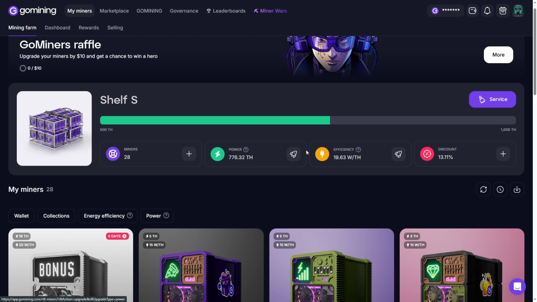Basically, what you have here at the top is that old mining farm system, but with a facelift. You still have your rankings here. You see I have 776 TH, so I am halfway between 500 and 1,000 TH to get the next level. Your service button is no longer on a different page. It's on this page, so click that service button every day, get your discount. It's going to refresh the timer.